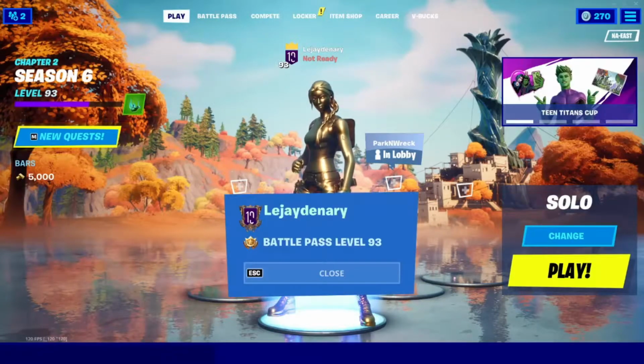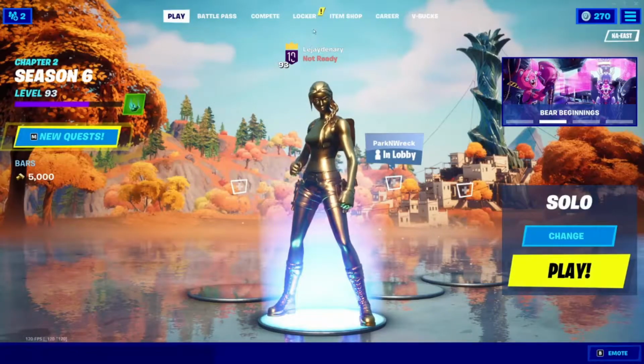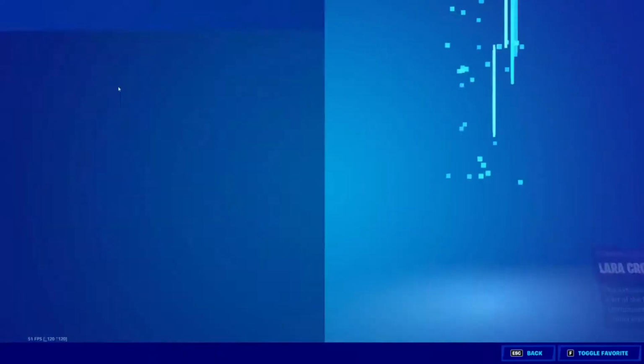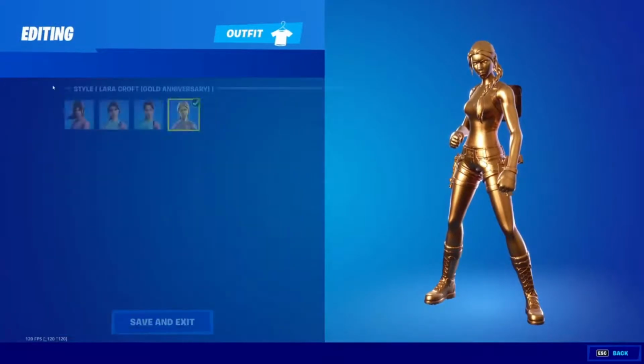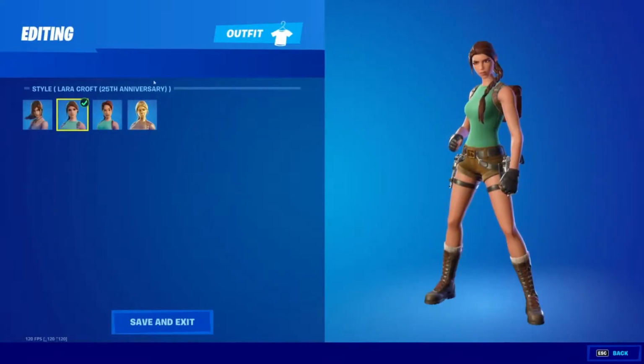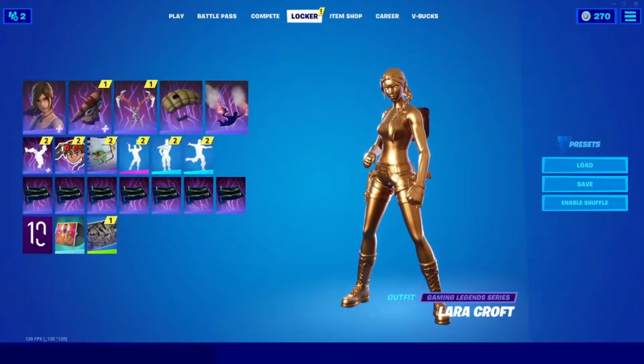I'm gonna be showing you how to get the golden Lara Croft skin. You have to have the battle pass. You have to know it changes into gold. You have to put this version on of Lara Croft. I'm gonna keep this version on.